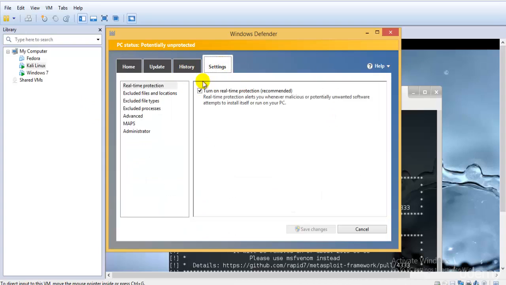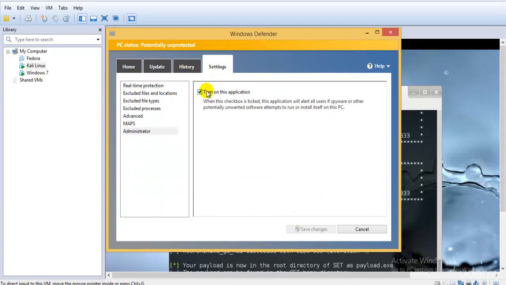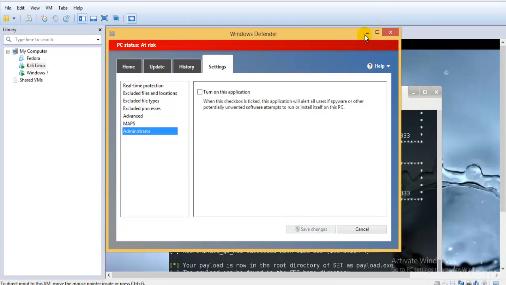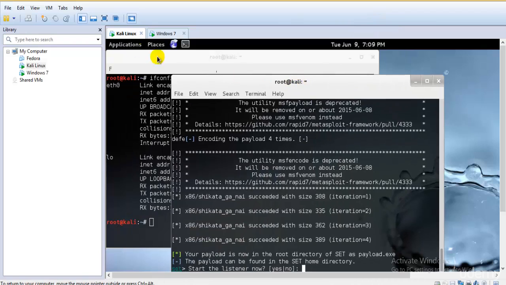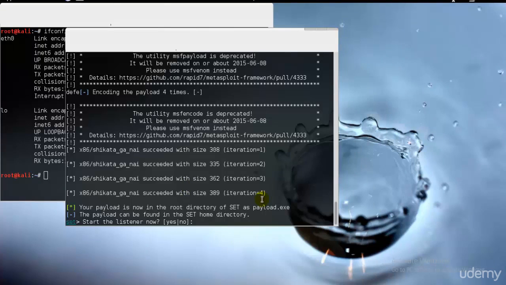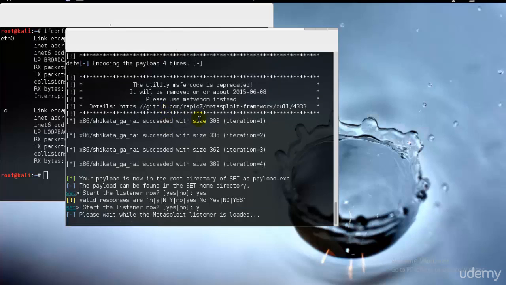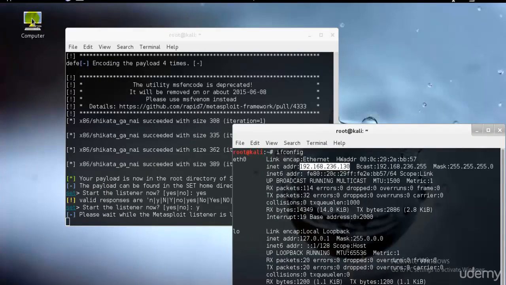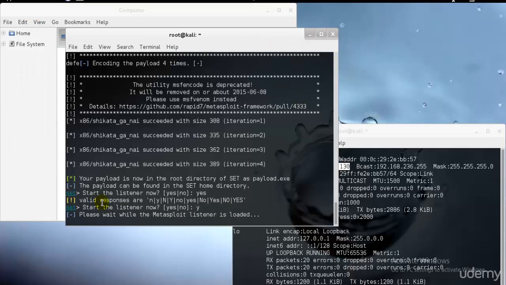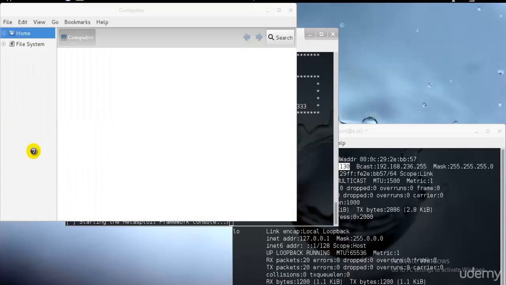Just for the time being, I'll disable this. I'll minimize this, and your payload is copied. So I'll go ahead and start the directory. I typed yes, right? Yeah, perfect. So I'll go into where it is exactly, the SET home directory.